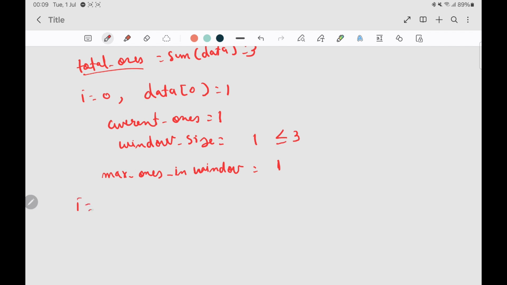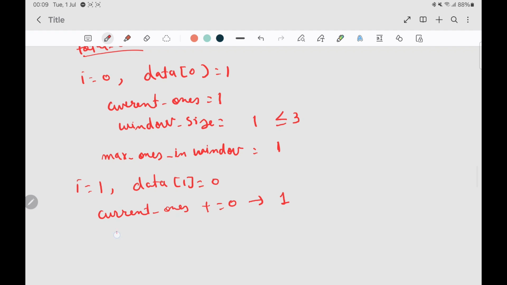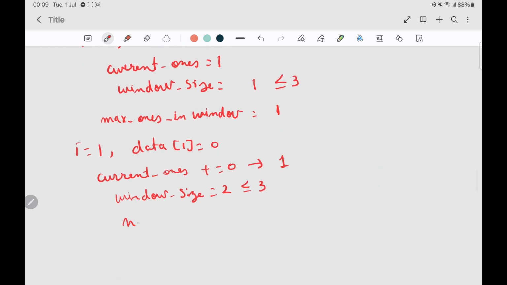Similarly for i equal to 1, data of 1 equal to 0. So current ones plus equal to 0, so my current ones will be 1 only, and my window size is 2 now, but it is still less than 3, and my max ones in window is still 1.